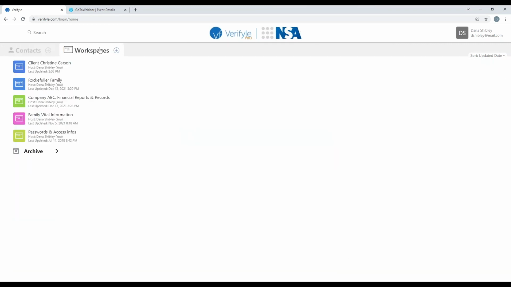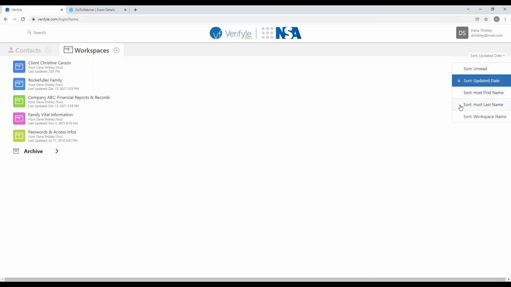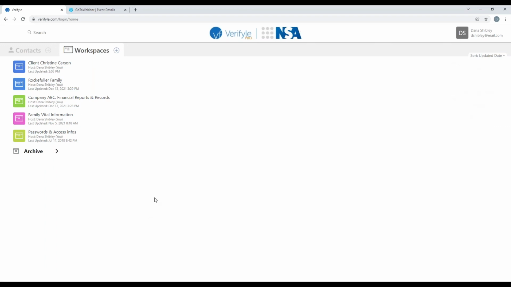Similarly, when you're in your Workspaces tab, you can also go over here and you can, again, determine exactly how your workspaces are sorted.